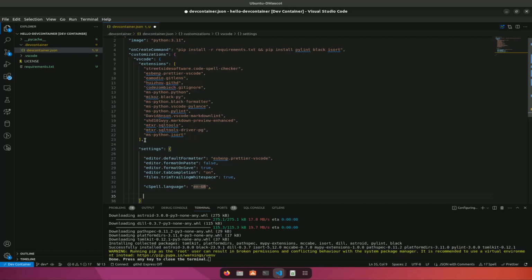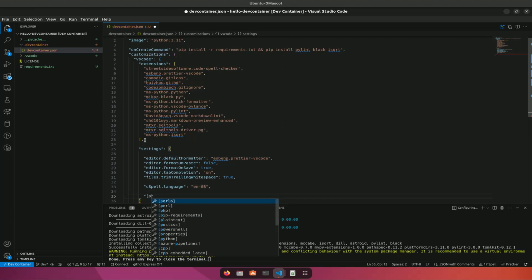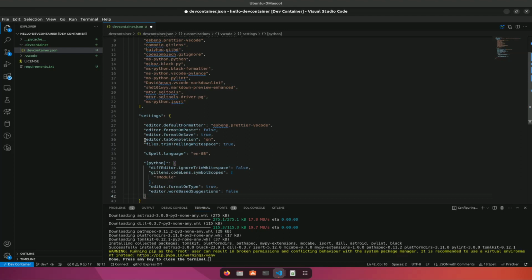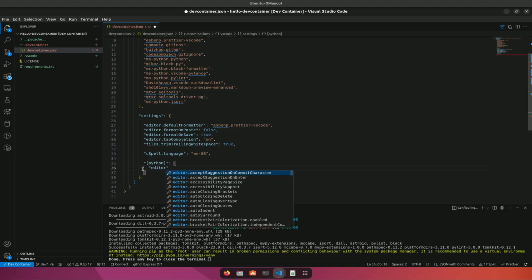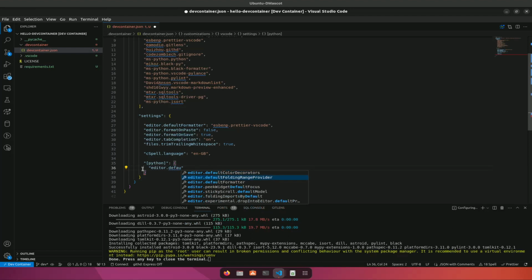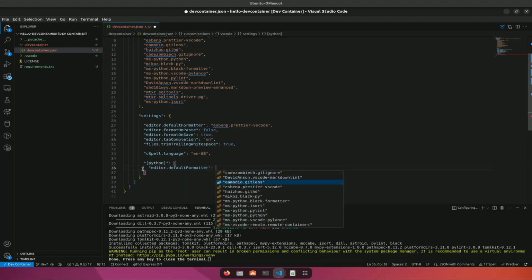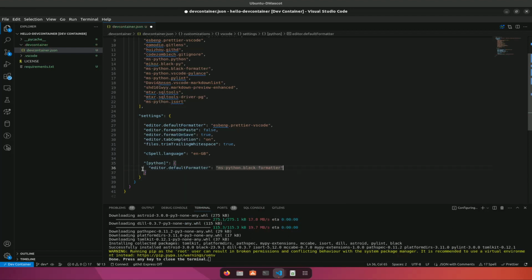Now let's go ahead and add some Python specific config, which basically means we want the editor to behave differently when it is a Python file. So yes, first thing I want to do is change the default formatter for Python. Default formatter for Python should be black formatter.